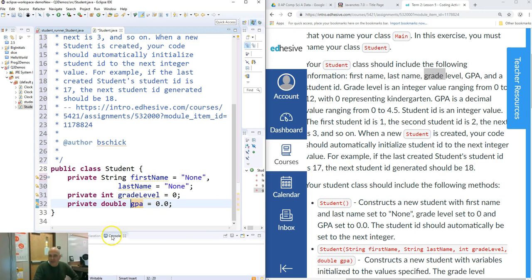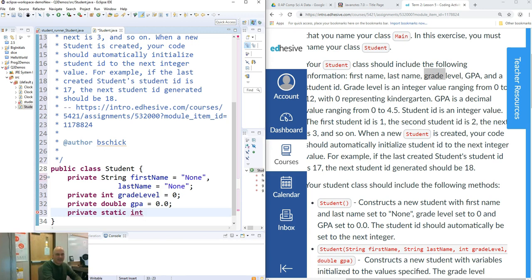What's left? We have this ID. What do we do about the ID? What's next? Int, right?